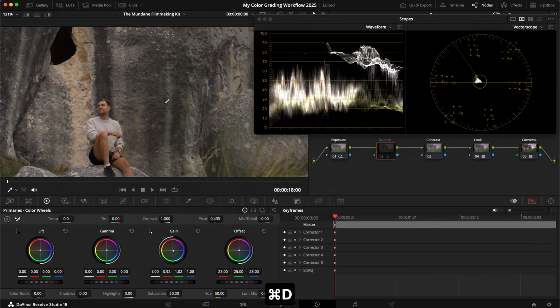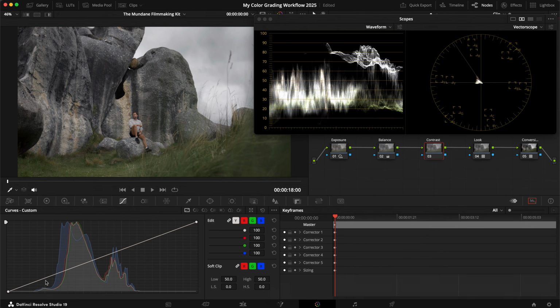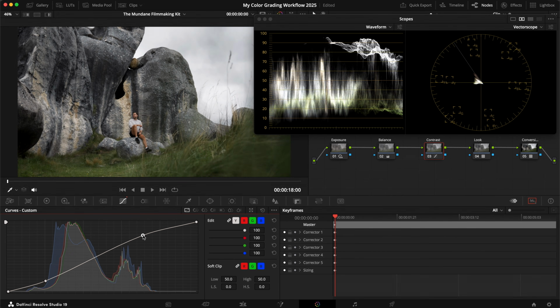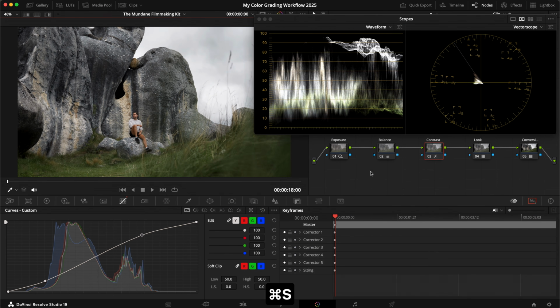And now it also is obvious that the gray here in the background was quite red. So I think this is a cooler scene. It looks better when it's a bit cooler. And now we can see that was too much red. And we're just going to add a bit more contrast here to make it pop even more. So something like this. Pull out, really give it a bit more crunch with the highlights here. I think that looks pretty good.